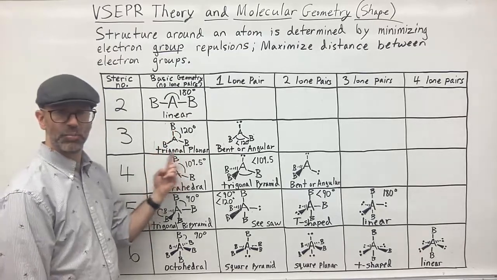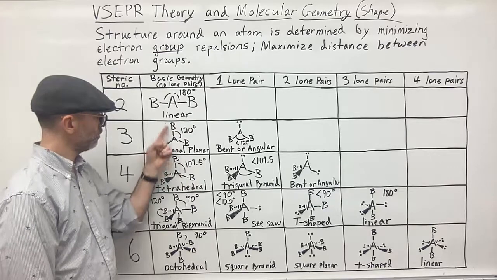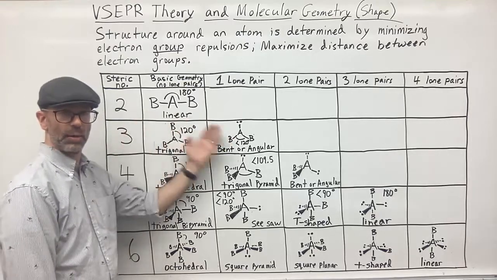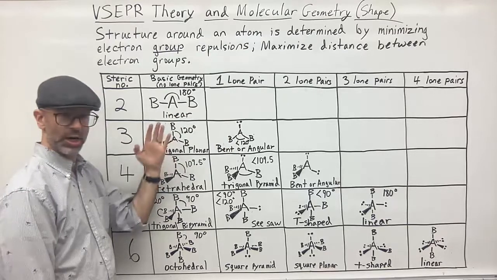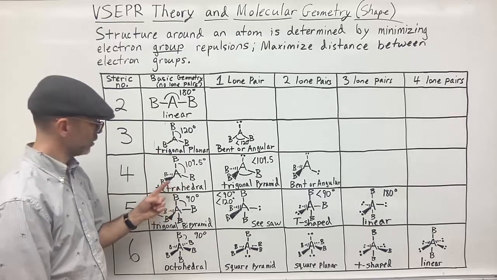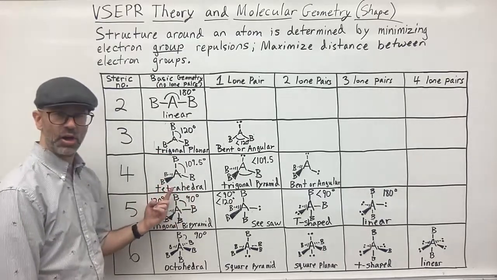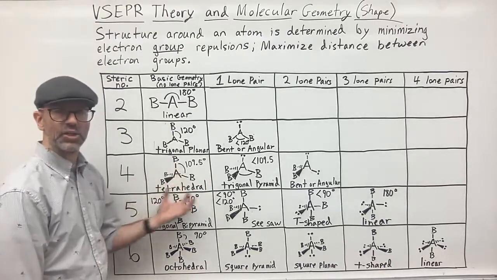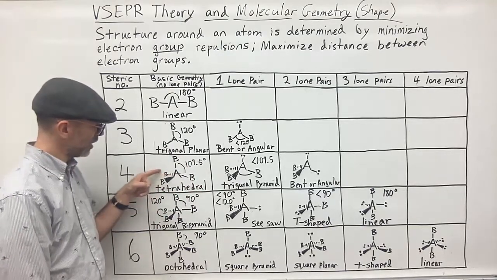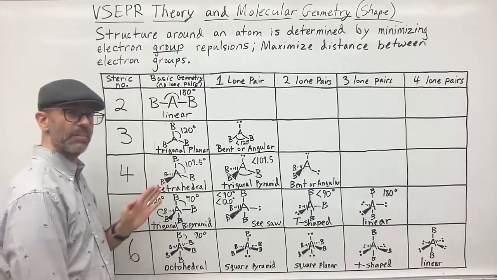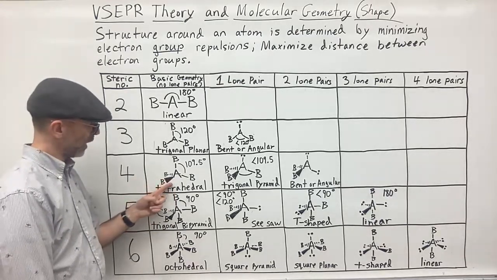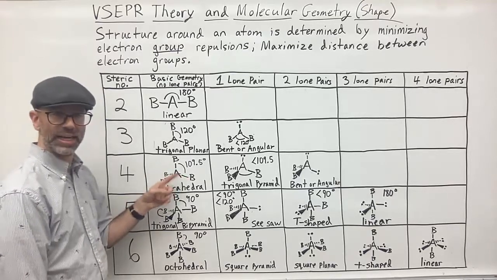We call this trigonal planar because we have a triangle and all of the atoms are in the same plane. If the whiteboard is a plane, then all of the atoms are in that plane. Then for steric number 4, we have four bonded groups for your basic structure. This would be your tetrahedral structure. It's a little hard to see, my 3D drawing is not the best, but this atom B is going in back of the board, and this atom here is coming out of the board. That's the wedge shape there. And the lines mean that you're in the plane of the board.